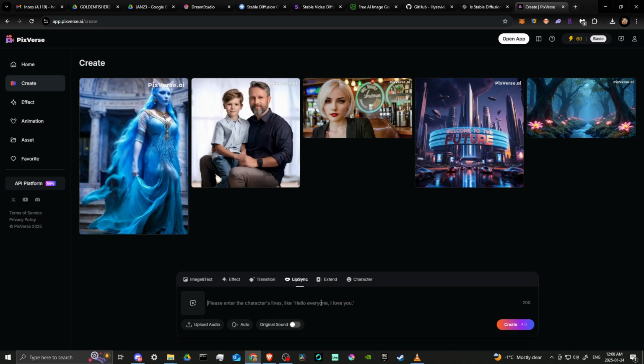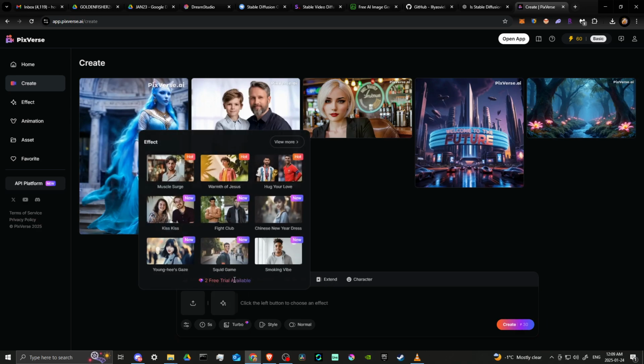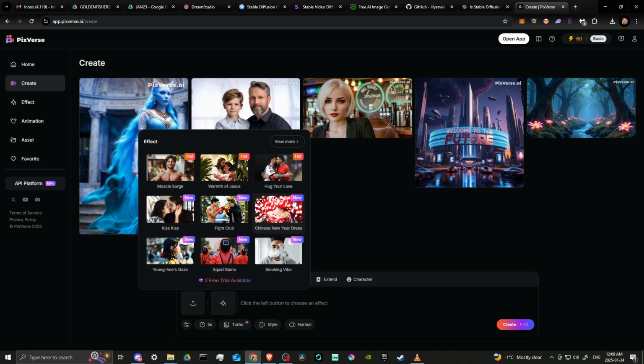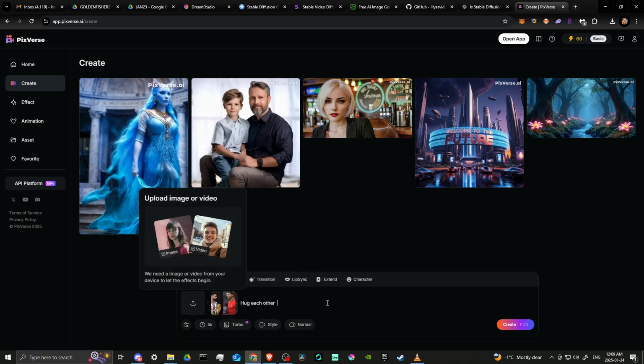Let's go ahead and type something in here. Testing. And so you could see that just by typing in some words, it now says 30 credits. So that seems to be kind of the default when it comes to Pixverse, is any generation that you do is going to cost 30 credits. Let's see here if we try some of the other options here. That also does seem to be 30 credits.